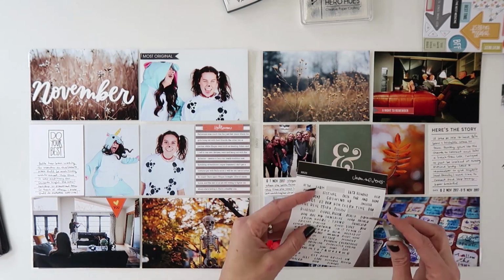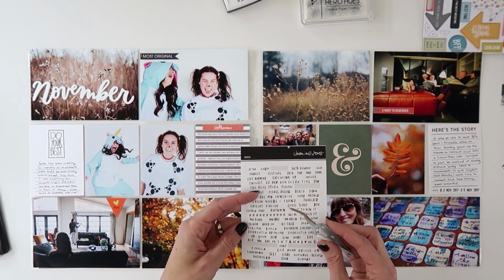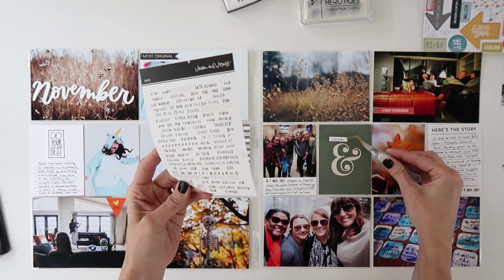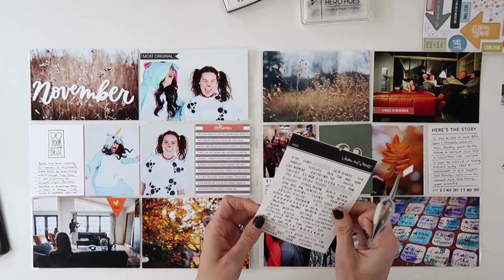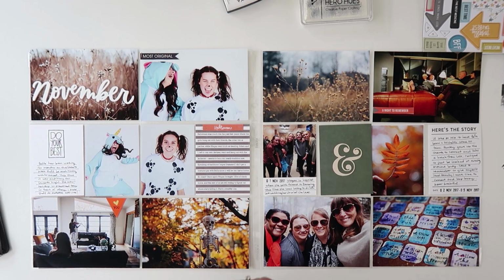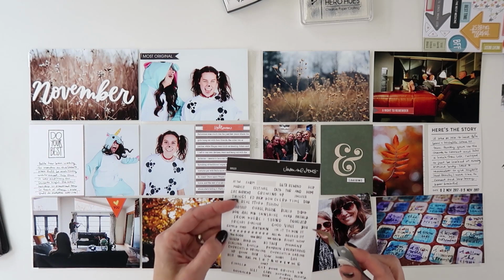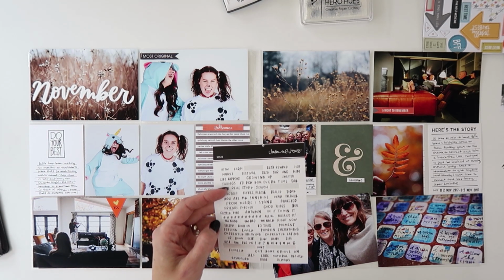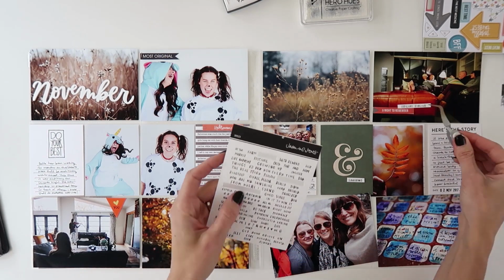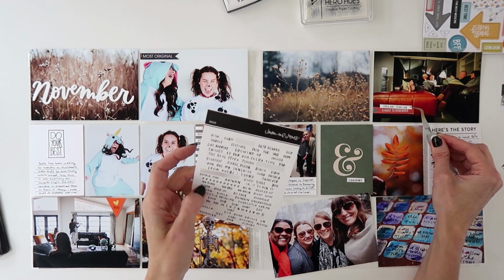And then I saw these Jasmine Jones word phrase stickers, and I loved these when I used them before. I just think the font is a lot of fun and that it would work really well in this situation. Of course, I always have a harder time when it's stickers and you have to stick them down and make a final decision, right? You can see that I kind of have them not all the way pushed down because I'm still trying to decide if this is the direction I want to go with this ampersand card. So I just kept looking at the phrases and trying to decide.